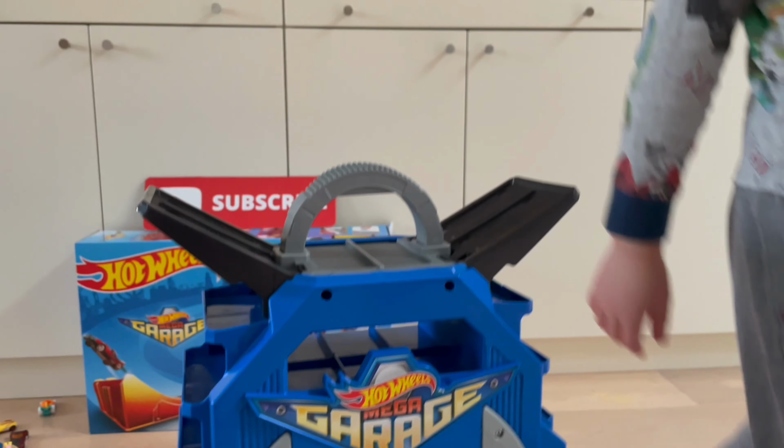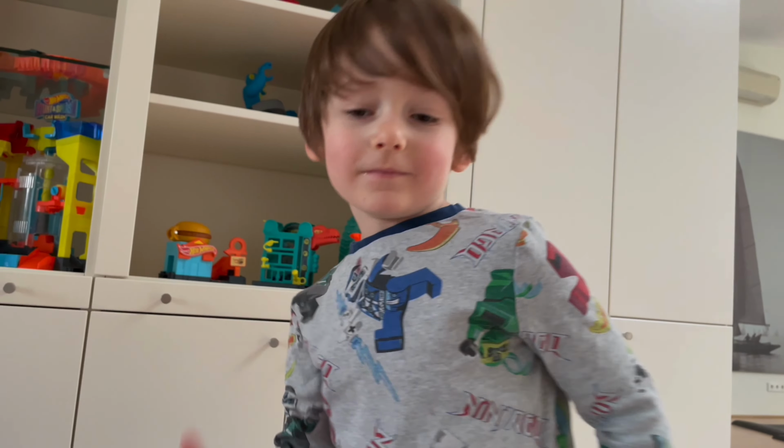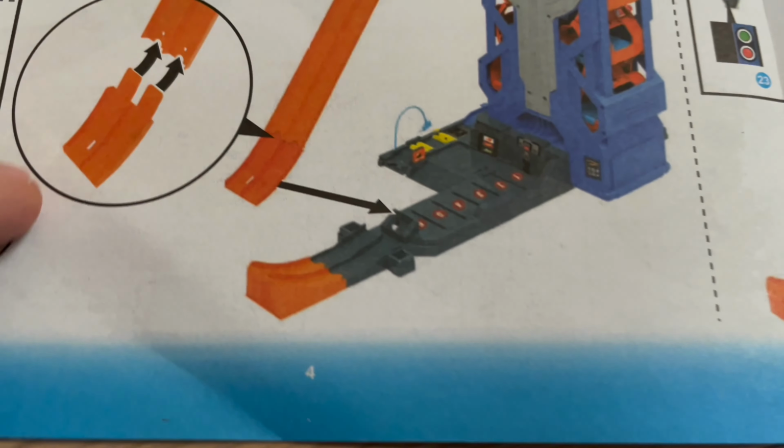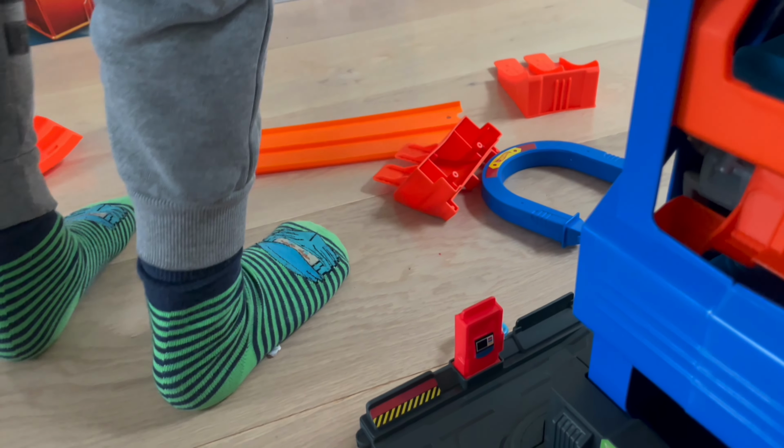Who's this by? Hot Wheels. Hot Wheels. Who's building it? Lincoln. 6-year-old Lincoln. It's time for the ramp. All right. Let's look at number 10. This is the ramp right here. Let's put it together. Grab all those ramp pieces, please.